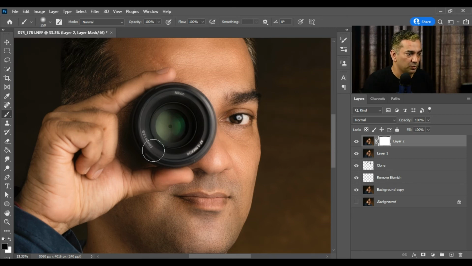And we'll just reduce the brush size. We can use the bracket key. You can see the details coming up.